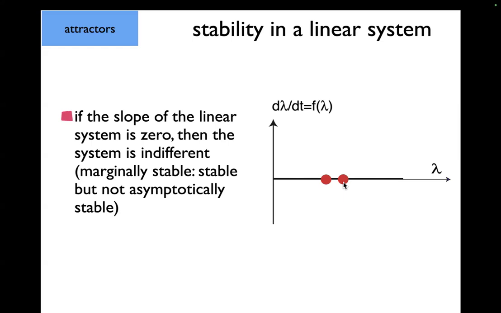You think of a table and you have a ball. Let's say you might need some friction, so like a sticky ball on the table, and you put it in any place, it would be a fixed point everywhere, but it would not be an attractor because you're not attracted anywhere. Now you can imagine if you just deform the table a little bit, it might have a little trough, and that trough then makes it an attractor, or could have a little maximum, and then it will be repulsive.